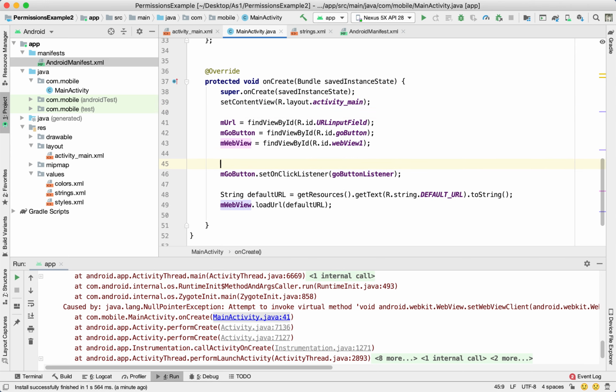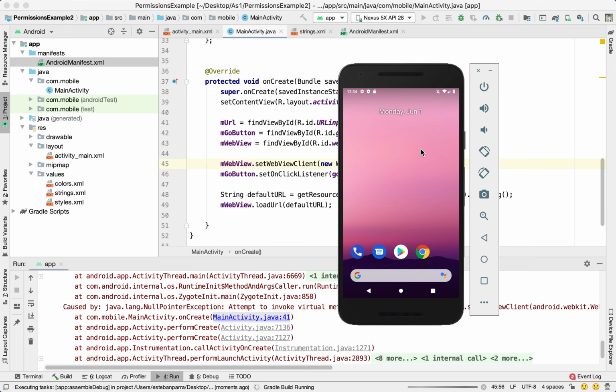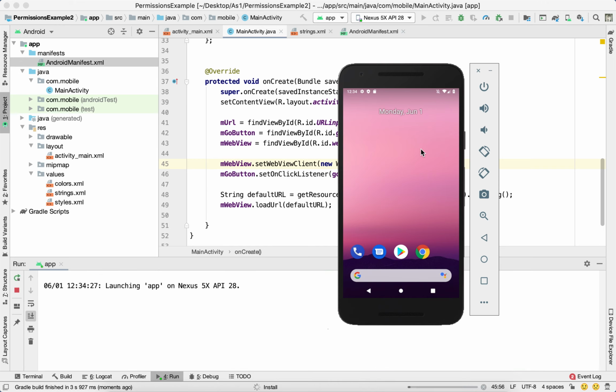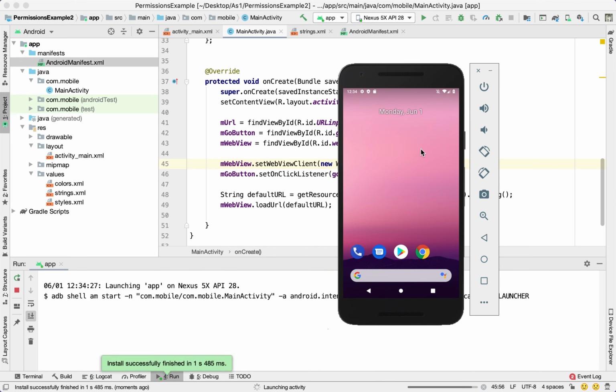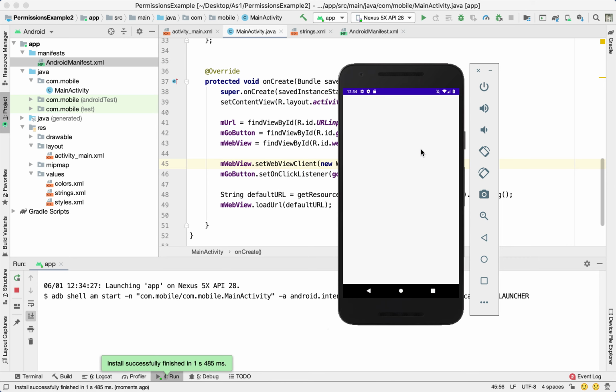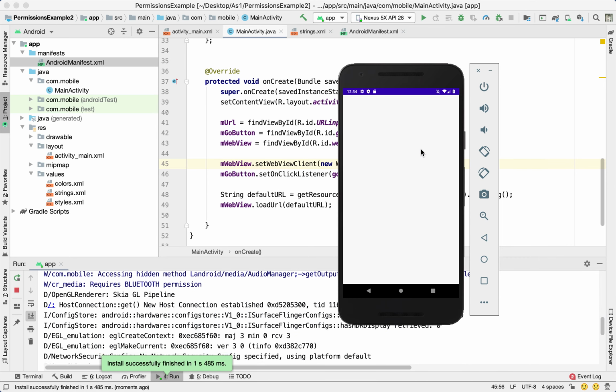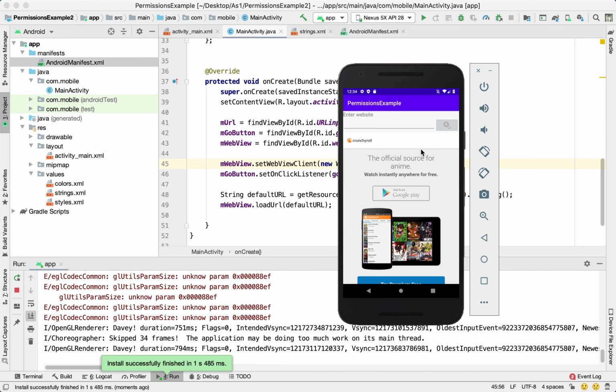It should go under here, after we get a reference to it in memory, and now it should work. Just wait for it to load. And there we go. It loads the web page here instead of opening it on the browser.